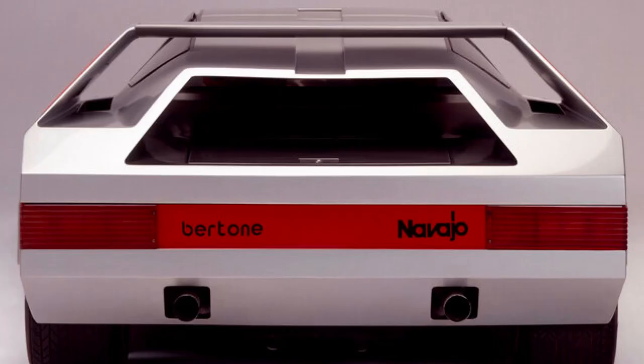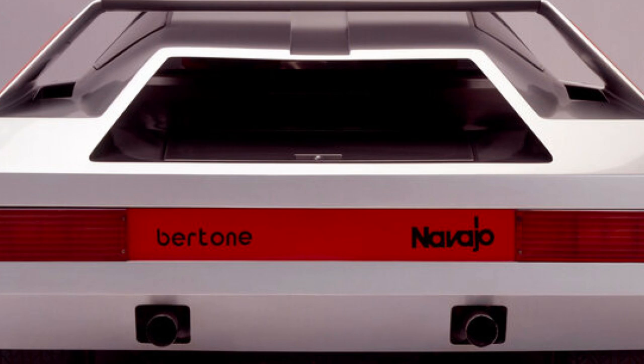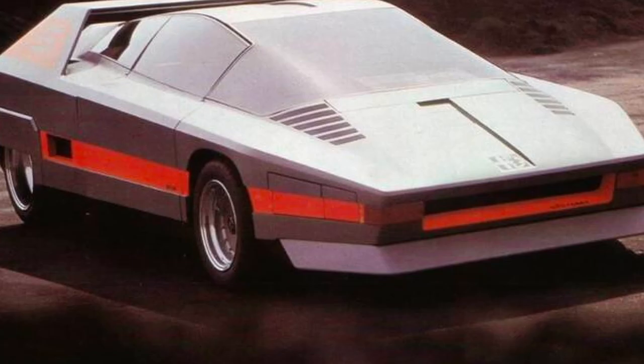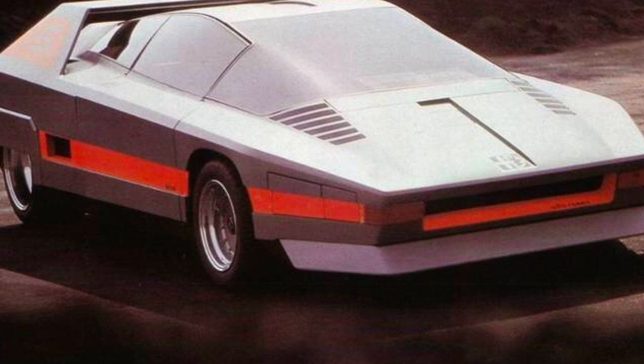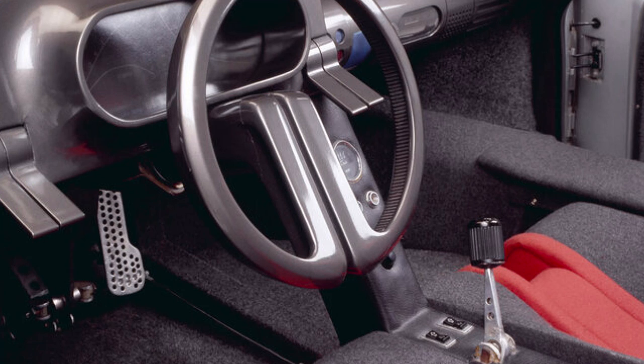The Navajo was the last in a series of six cars based on the 33 Stradale — two from Bertone, one from Giugiaro, and three from Pininfarina. Unveiled at the Geneva Motor Show in 1976, it featured a simple yet original wedge design well-suited for generating aerodynamic downforce. The most distinctive feature was that the pop-up headlights unfolded from the sides of the wings, rather than from the hood. Inside, the minimalist approach was evident, with all functions accessible through a screen in front of the driver. The Navajo weighed only 870 kilograms, measured just 3.8 meters in length — shorter than a Mini Cooper — and stood only 1,050 millimeters tall.